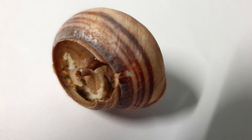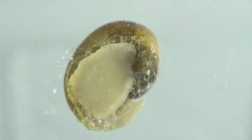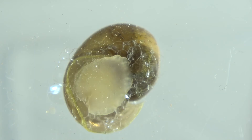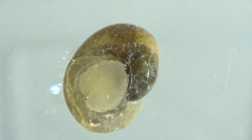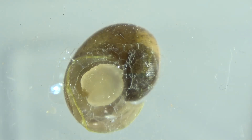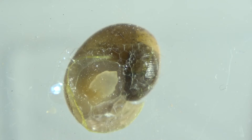When the snail reaches full adult size, it may build up a thickened lip around the shell aperture. At this point, the snail stops growing and begins reproducing. Snails can go into hibernation by sealing their shell entrance with mucus, which dries to become a membrane. They can hibernate for more than a year.